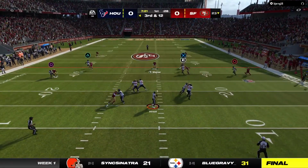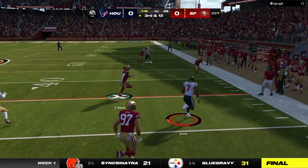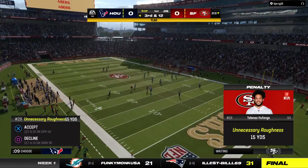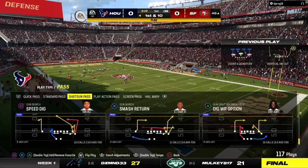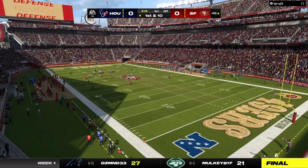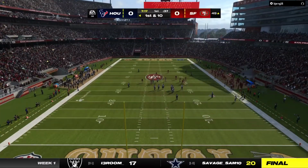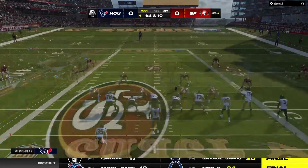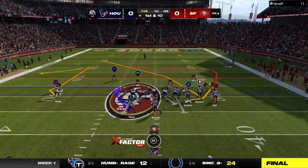Stroud out of the gun here. Eluding the pressure right. And he takes us beyond the 35 before going out of bounds. A little too much extracurricular there. When you have a game with a lot of contact, tensions are going to run pretty high. You're going to be emotional, but you have to harness it somehow, and he didn't on that play. So the yellow flag came out, and that leads to a new set of downs for this offense.